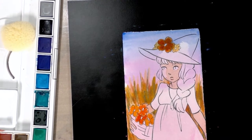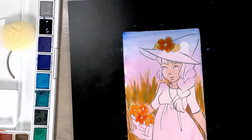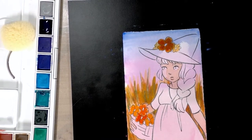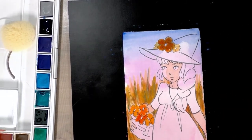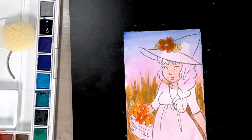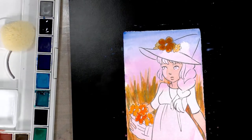So I kind of want, let's see, this is probably an indigo color here. That will probably work, and I can do that for her dress. And then for her hat, I want something that will contrast with the sky, but not too much. So I think we're going to do the indigo on her dress first, and then we'll figure out her hat. Or we have this really nice teal color that might look really nice in the grass as well. So I'm going to go ahead and give this a chance to dry.